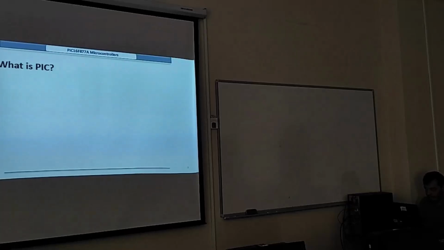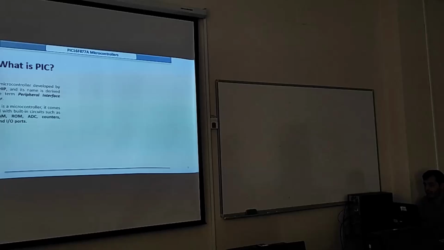So, what is PIC? PIC stands for Peripheral Interface Controller and was developed by the company Microchip. Since it is a microcontroller, it includes many hardware units within a single chip, such as CPU, RAM, ROM, ADC, timers, counters, and input-output ports. This allows us to perform complex applications using only one chip. The main reason for its popularity in robotic applications is that it is low cost and easy to program.